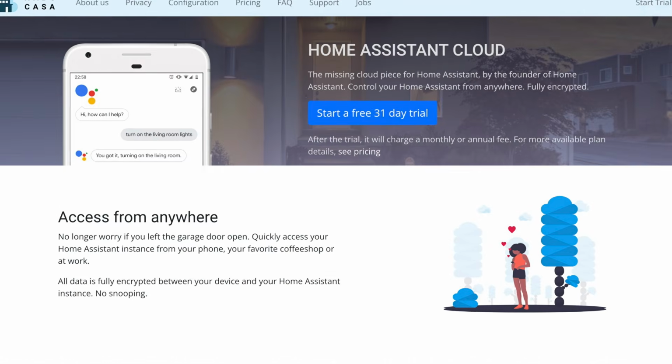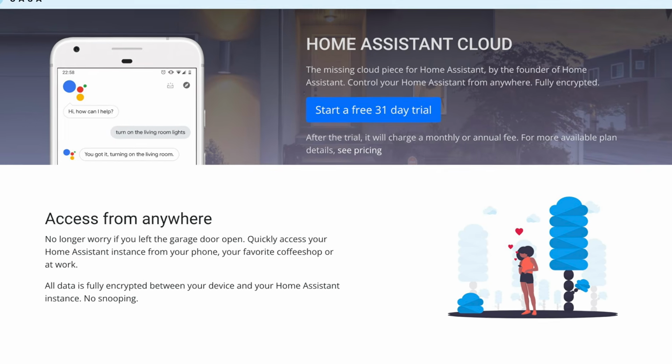Home Assistant is a free platform, but there is an optional paid add-on called Home Assistant Cloud, otherwise known as Nabu Casa. In this video, I'll break down the two main benefits of using this add-on, how you might get those features for free, and whether or not it's worth paying for anyway.